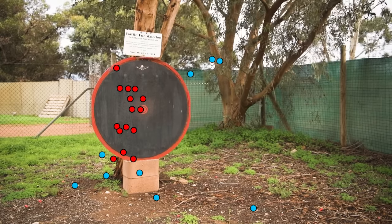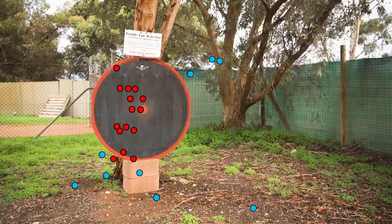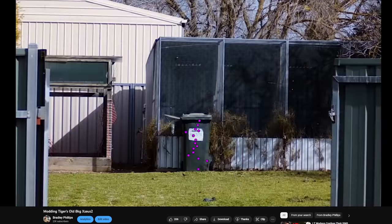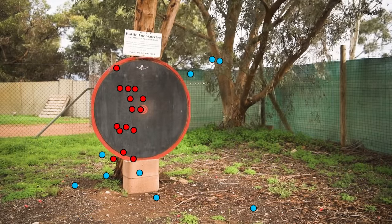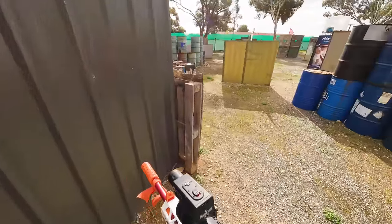I find that most nerf blasters shooting this low in velocity tend to have a larger vertical spread like the one seen here. For example, here's a grouping with Tiger Foam's old Exus 2 where I had an 8kg spring installed. Shooting similar numbers, it looks pretty similar in grouping as well as the XYL Unicorn, even if it is from 4 years ago. But after actually using the Unicorn in some gameplay, what do I think of it overall?